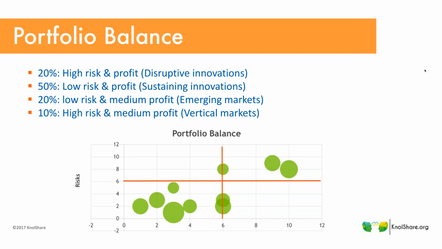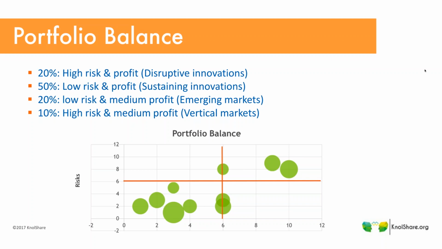Whereas when they're not 20%, we're talking about high risk and profit, that our margins could be 10%. Well, that's a big difference, but we know there's high risk there. Now, we can look at emerging markets, things that some people may call borderline with disruptive, but emerging markets are things that you really are not sure about, but you have to put some investments there so that you have an opportunity for growth and take advantage of things that you probably aren't really aware of. So I said put 20% in that bucket where it's low risk and medium profit.